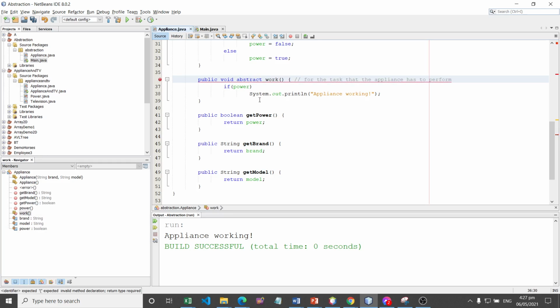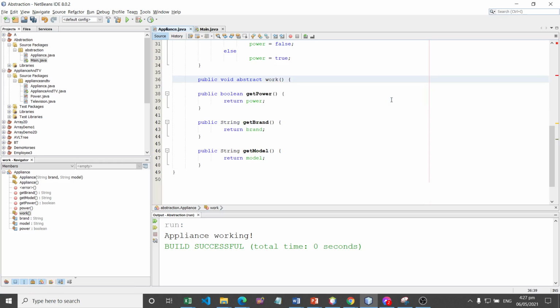We have to remove the method body and put an abstract keyword here. So there is an error with this statement.